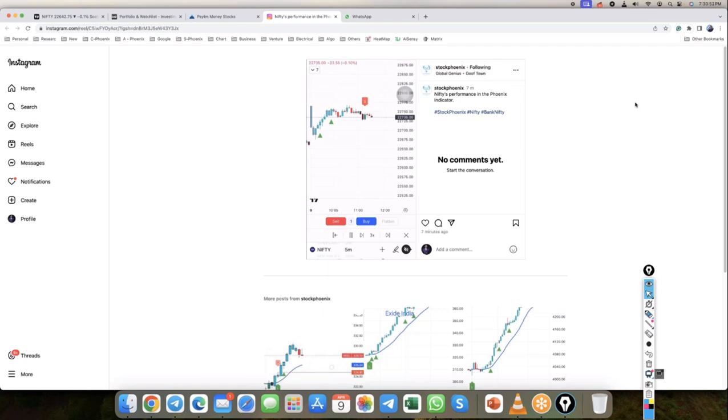How many of you are starting the 10 lakh to 1 crore challenge with me? How many of you guys are starting the 1 crore challenge with me? Wow, it's a pretty big number.